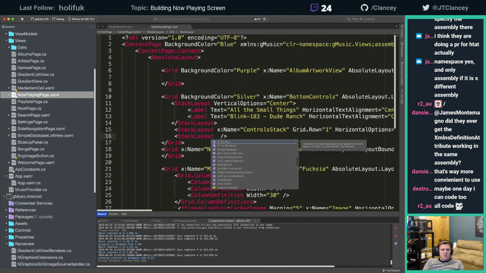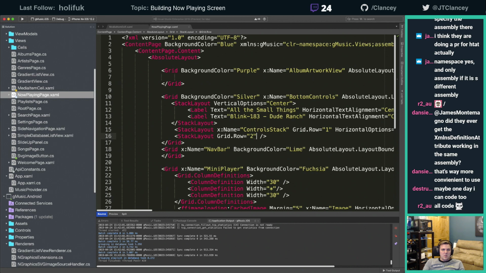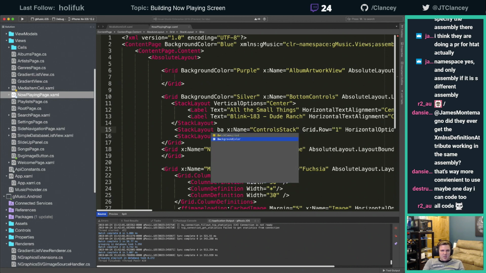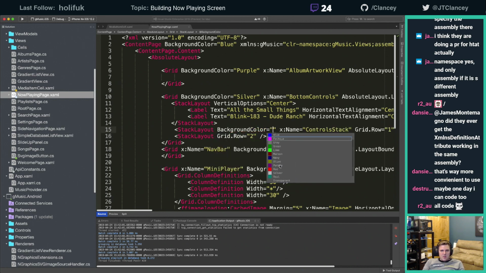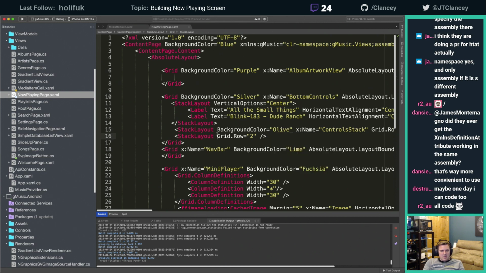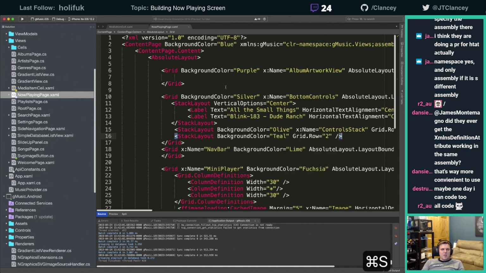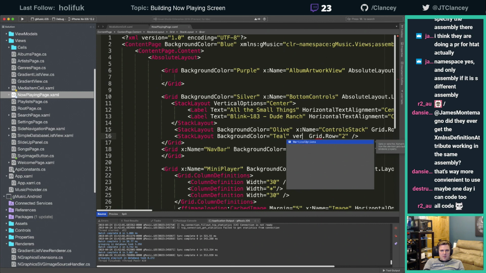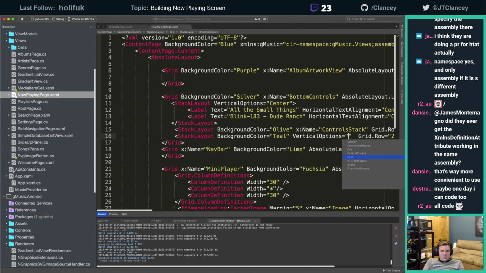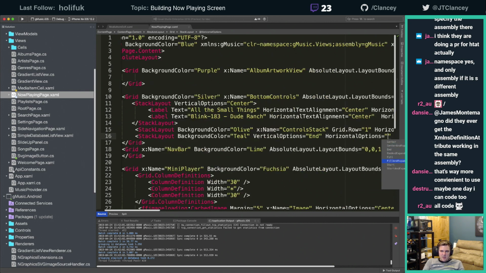This one is going to be grid.row equals 2. Let's give these things some background colors so we can know what we're dealing with. You get to be olive and you get to be teal. I like it. All right. This one is going to be vertical options equals end. And horizontal options equals fill and expand.